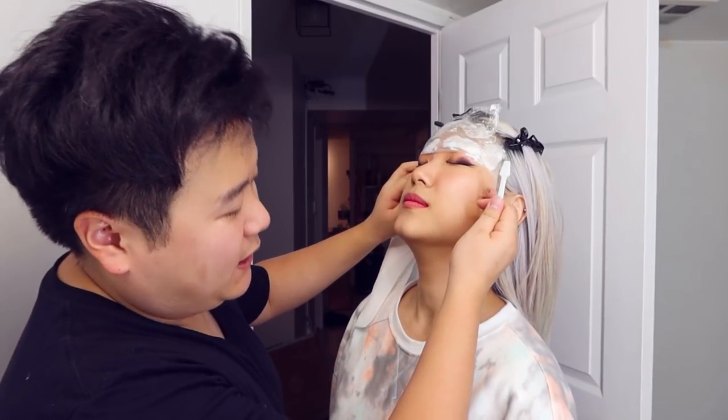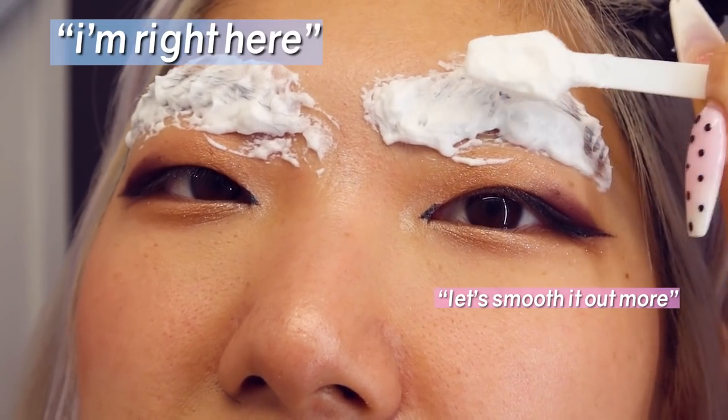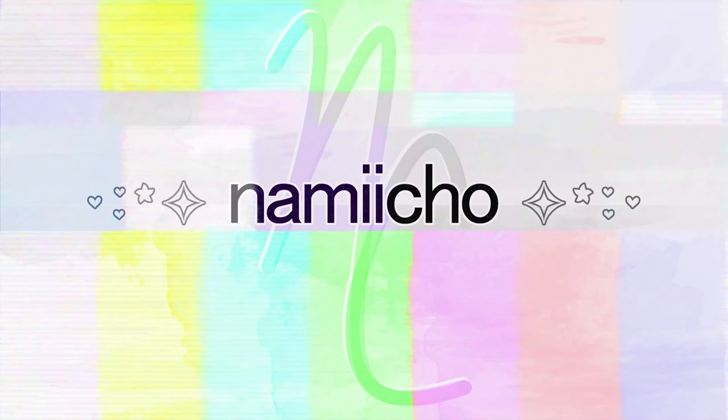Okay, I'll be quick because that doesn't look very comfortable. Ow! I think we can kind of smooth it out a bit. I'm right here. Stop! Read it, it's so short. Is the accelerator? It's bleach, please. Use cream with accelerator. Please read it.